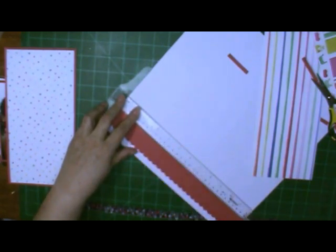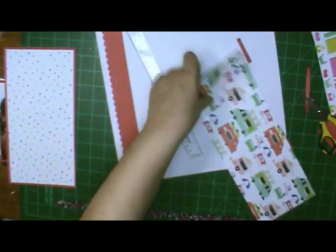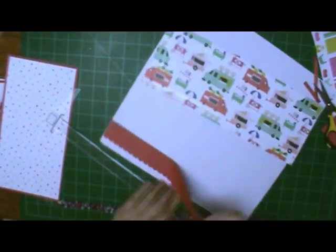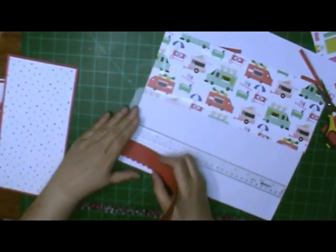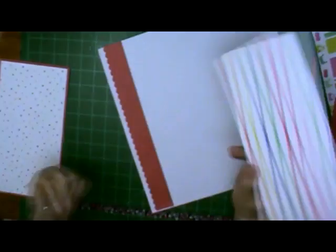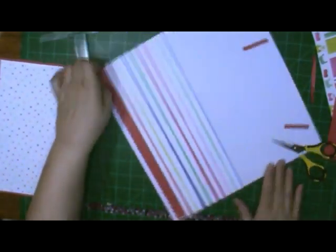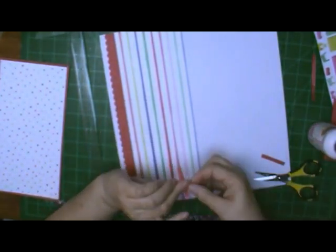And you've seen how rough it was, but there was a couple of pieces that I could use and did use on this layout. And I'm making sure the scallop is straight, and I'm going to make sure the stripe is too. And you can see the scallop does not go all the way to the end. And you will see me trim in a minute. Oh, I noticed when I moved that around that it don't go all the way to the end there either. And I wanted to make sure all of it went short at one end and long at the other, or whatever, so that I wouldn't have to trim both ends. But I'll trim it, and then I'll have to end up patching the end down there because I decide I don't want to trim it again.